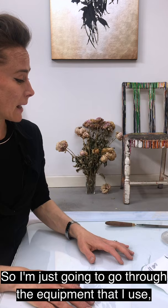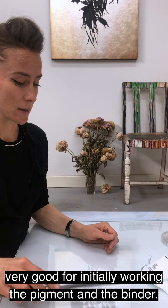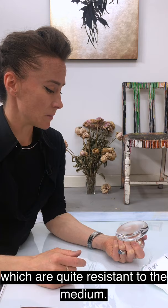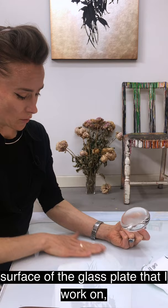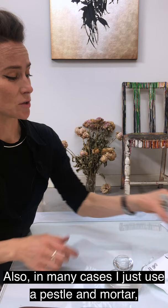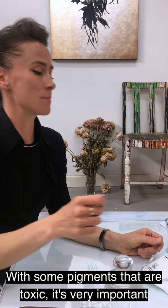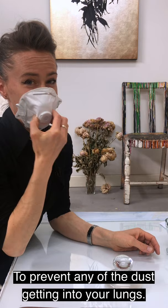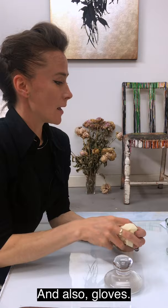I'm going to go through the equipment that I use. We have a palette knife, very good for initially working the pigment and the binder. A glass muller is very handy in some cases, especially for the lighter synthetic organic pigments which are quite resistant to the medium — you roll them between the glass plate and the muller. And also in many cases I just use a pestle and mortar. With some pigments that are toxic, it's very important to wear glasses, a dust mask, and gloves to prevent dust getting into your lungs.